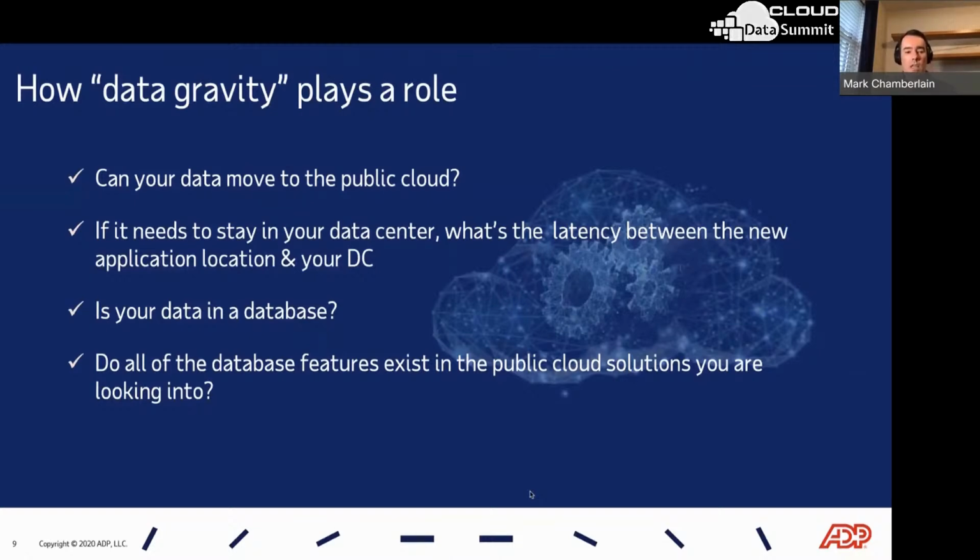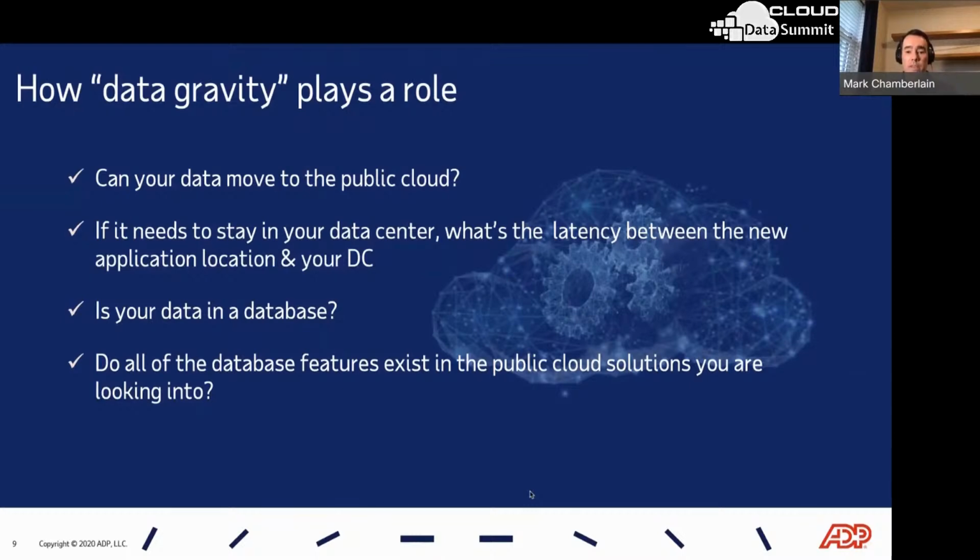So is that data in a database? If so, what type of database? Do you need to replatform it? And do you want to replatform it? And if you do, is it going to change the way you approached your application in the past? Are you going to change the way you approach your application and what it's doing to support your customer? And are you going to be able to provide potentially a new workflow or new insights to your customer that they never had before? So be open to experimenting based on your data, the data gravity, and your approach to what you're going to do with that.